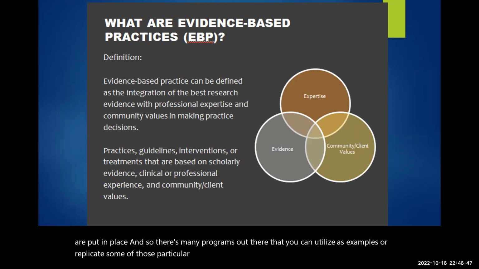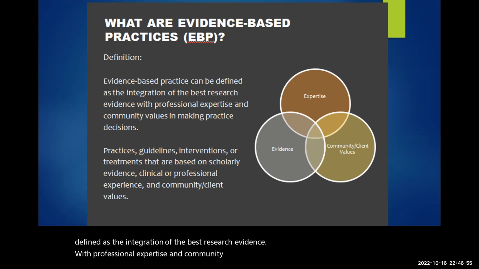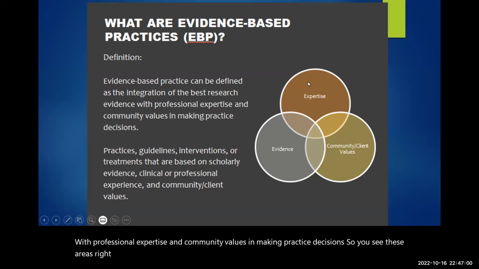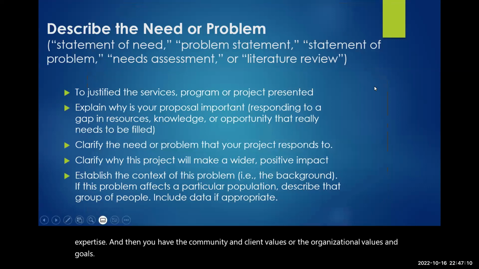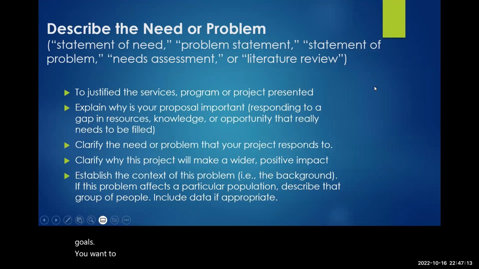Evidence-based practice can be defined as the integration of the best research evidence with professional expertise and community values in making practice decisions. So you see these areas right here. Evidence, you have your expertise, or your discipline expertise, and then you have the community and client values or the organizational values and goals.